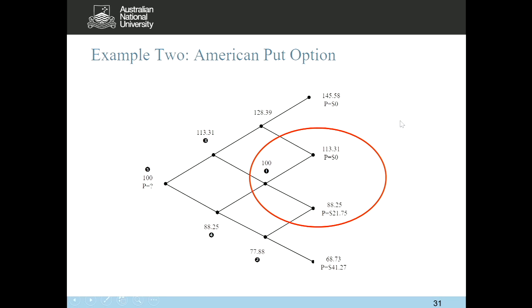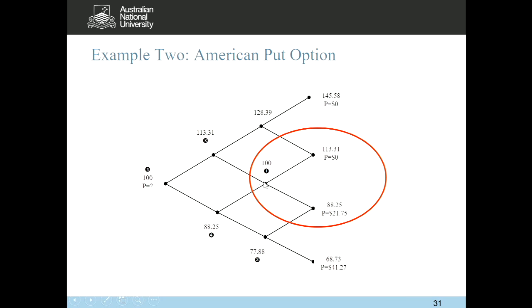Okay, because if the share price finishes at 145 or the share price finishes at 113, both give us a payoff of nothing. So we can pretty much skip this branch here, because if you discount that, that would give you a value of nothing. And also, the share price of 128 is also above the strike price of 110. So either way, we know the value here is nothing. So we don't bother to start with this branch here. So what we're going to do is just start with the branch at this point, right in the middle.